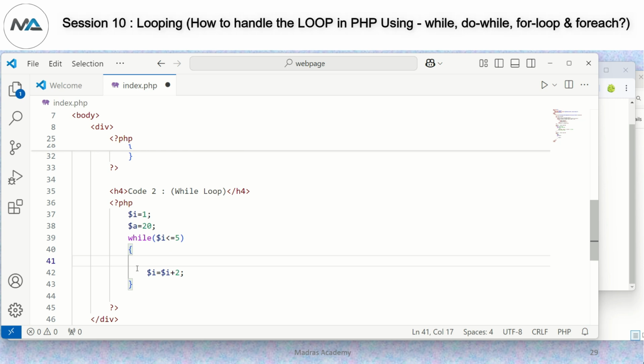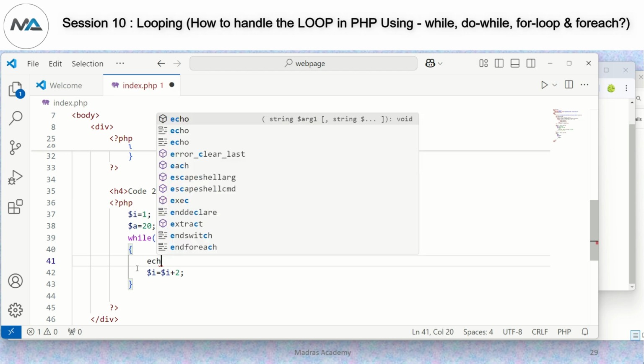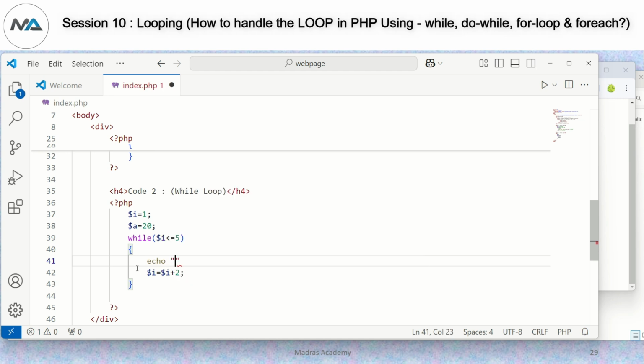Okay, and here I'm going to write an echo that is a dollar symbol a into dollar symbol i equal to, and here I'm going to calculate the value.